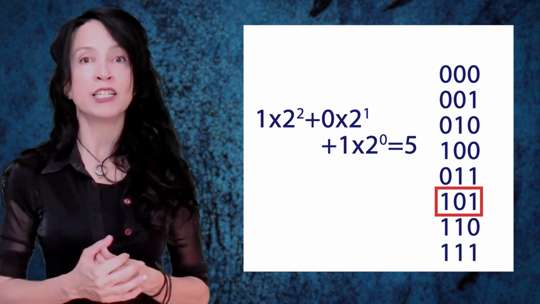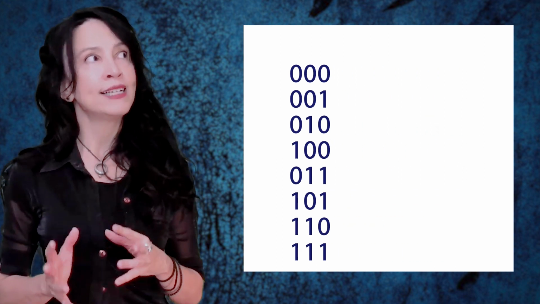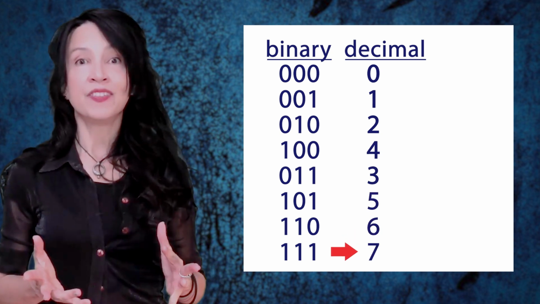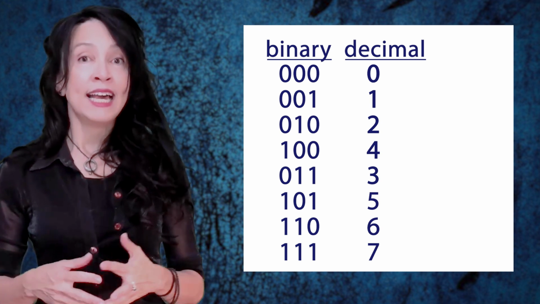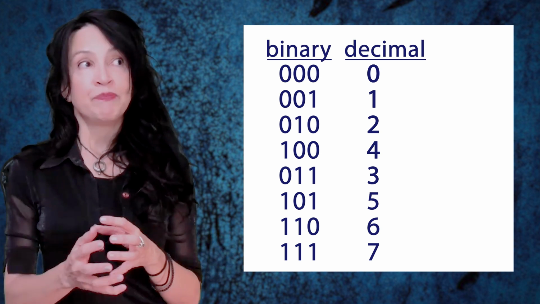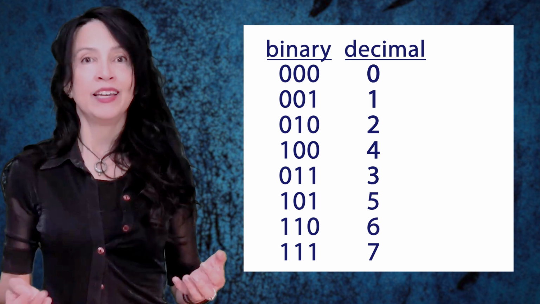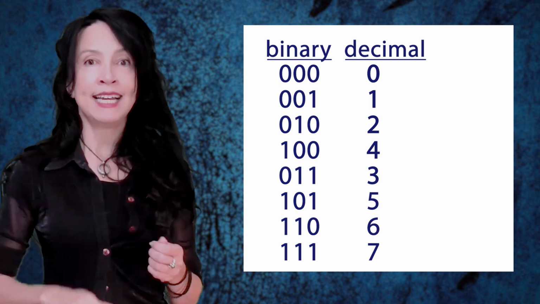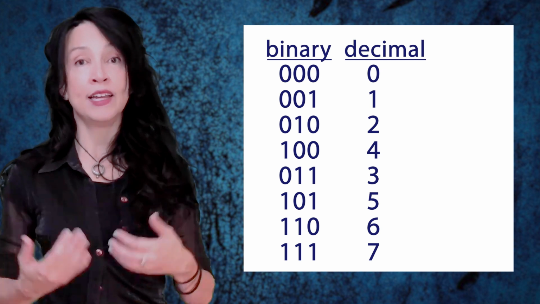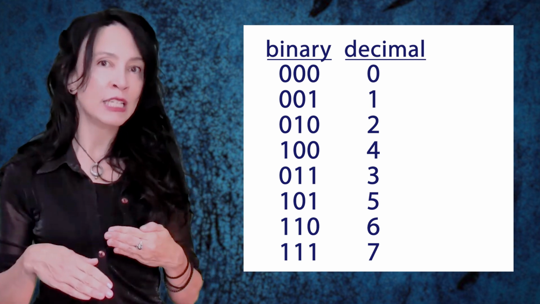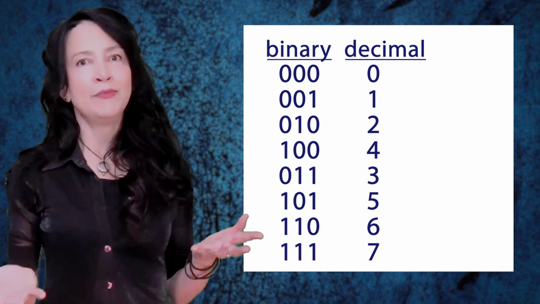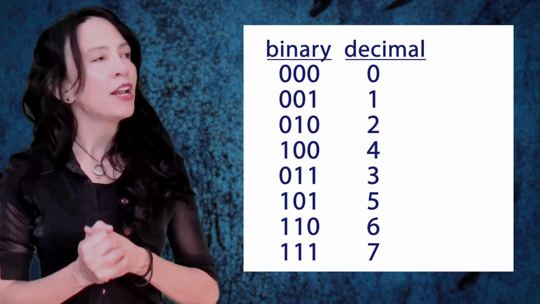So if you go through this list, you'll get all the decimal numbers. The way I have it ordered, you won't get the order exactly right. This is going to be 0, 1, 2, 4, 3, 5, 6, 7, but you get them all. And by looking at them in this way, we see that we could reduce random number generation on a certain collection of integers to coin flips. If we had a perfectly fair coin that we could flip heads and tails to generate ones and zeros, then we could generate this list in a uniform way where we would get each number 1/8 of the time. And then if we translated them to decimal, we will be generating from the integers 0 through 7 uniformly, each 1/8 of the time.